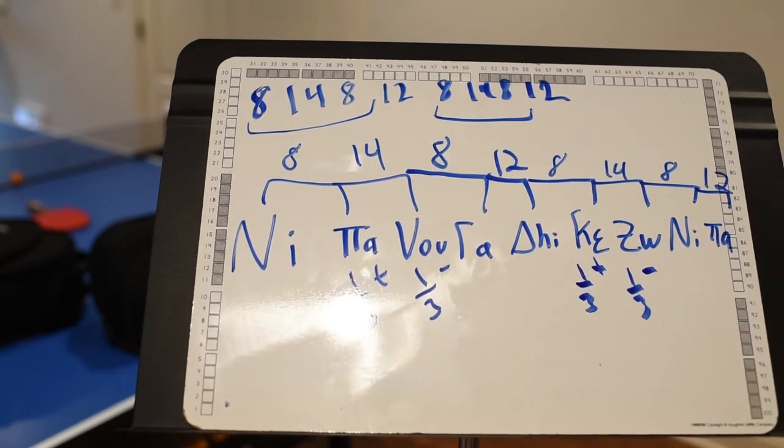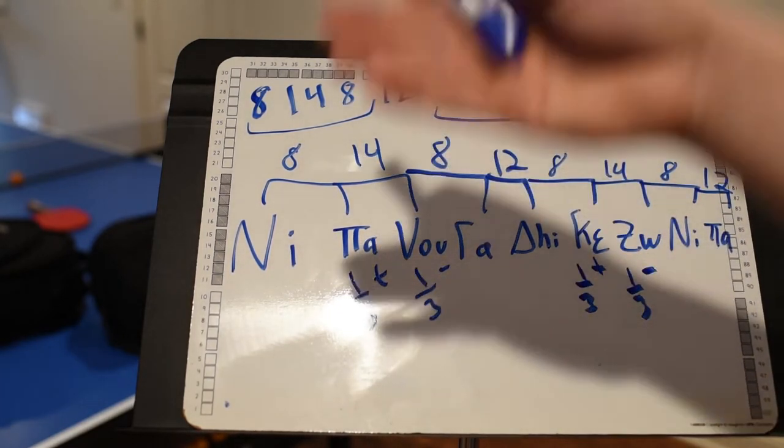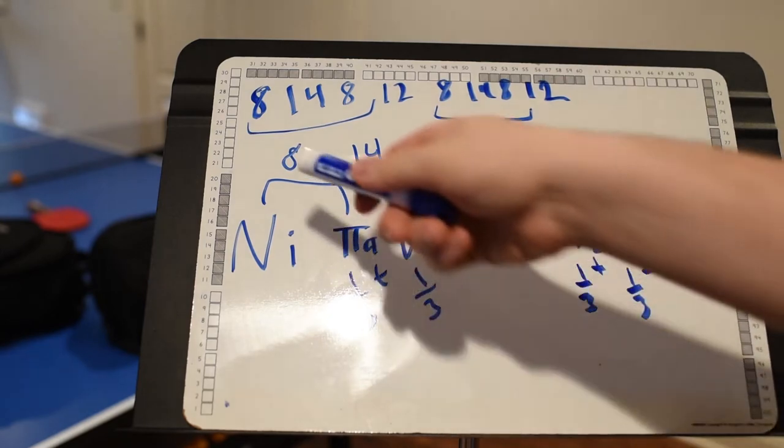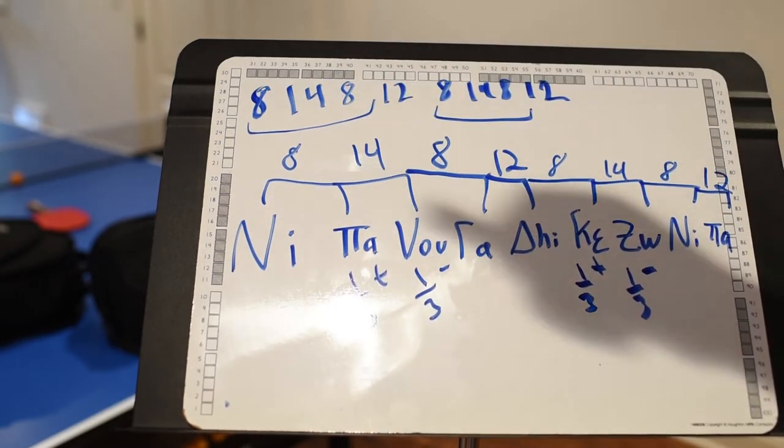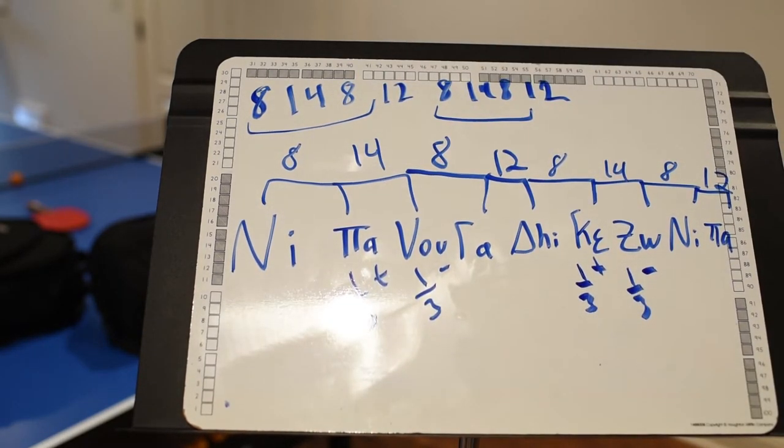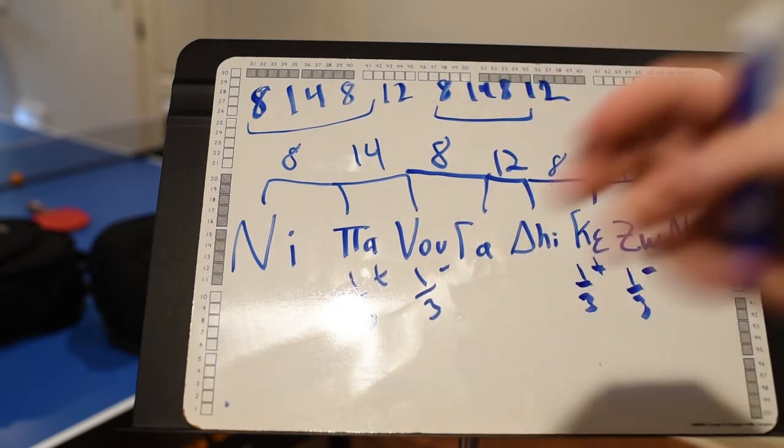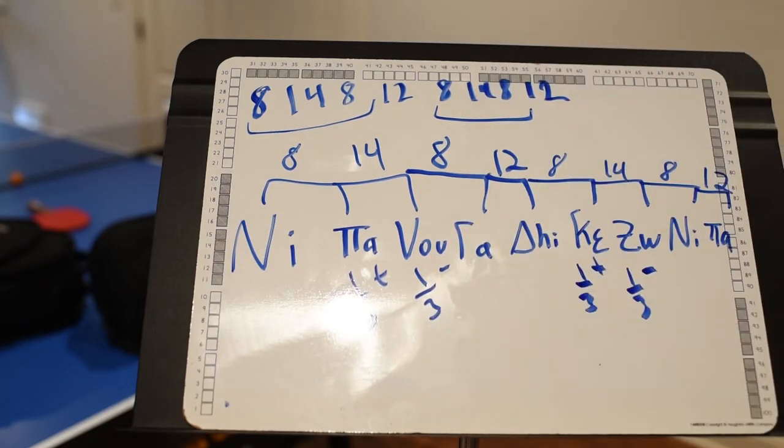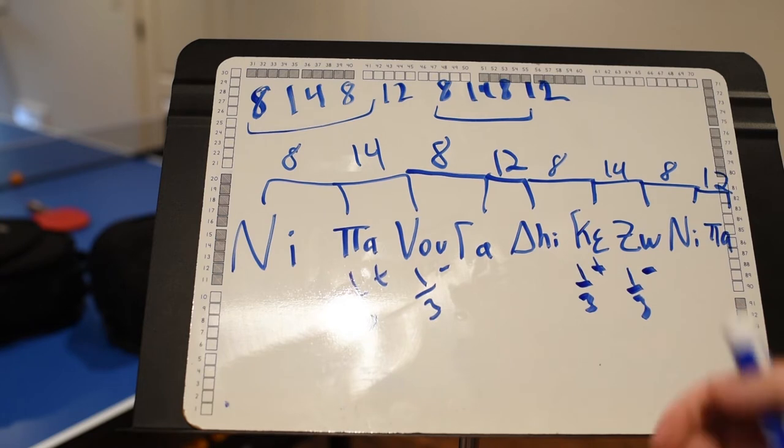Ni is going to be natural. Pa—remember how we said 6 Marea equals a half step—so it's going to be a half step plus one third of a half step. Ni Pa, not Ni Pa, but Ni Pa. It's a little sharp. If you can't hear it, I'll play on the software later so you can fully understand it. Ni Pa Vo. And then Vo is going to be a little flat. Vo, not Vo, but Vo. You can hear my voice, it's a little flatter. Ni Pa Vo.